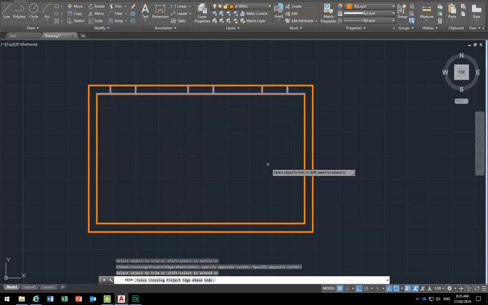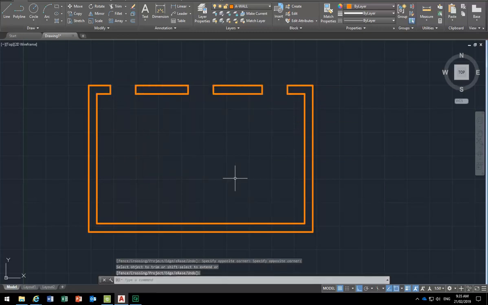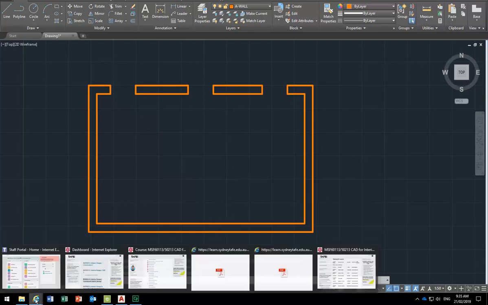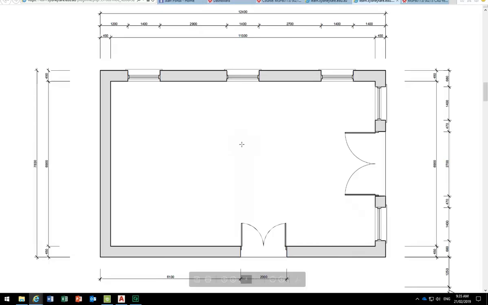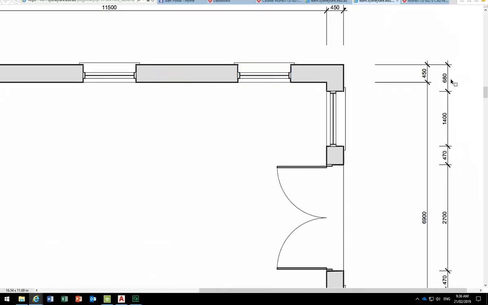That's what I want. And now I can just do the same thing going through all these openings, and I've got the window openings. So that's done. So that technique works. But then just to show you another way of doing something similar, but with the line tool, we've got here a dimension, 680 from the corner of the wall.